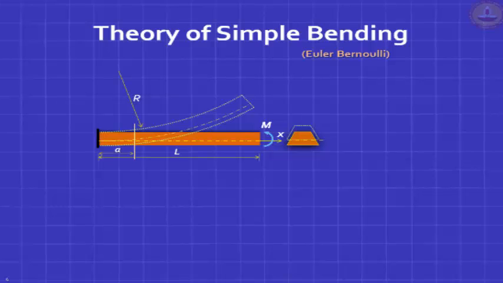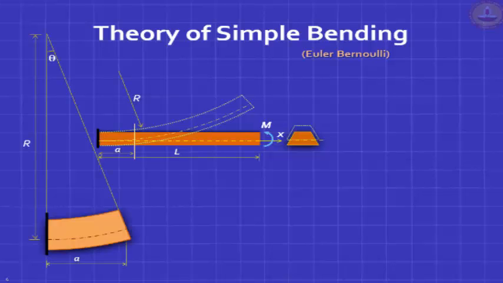So if you take a section at a distance a from the fixed end and you blow it up, then you'll find that it has a curvature like this. An angle theta is subtended from that center of curvature, and the distance subtended is r theta, and for small deformations, there's one line in that section which we call the neutral axis, which will remain unchanged, and its length will remain r theta no matter what the moment is. It will continue to remain like that.